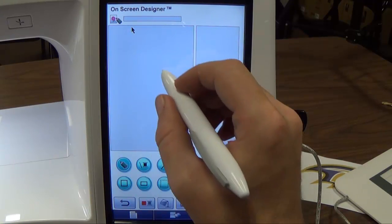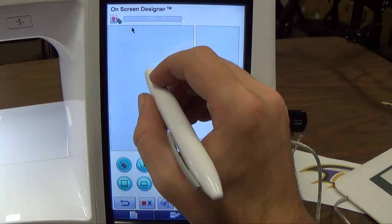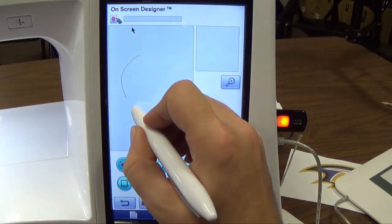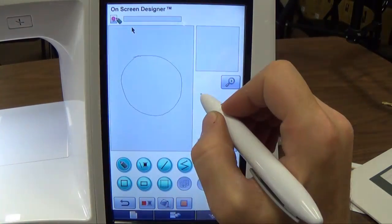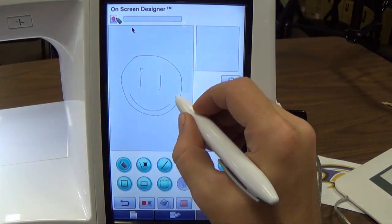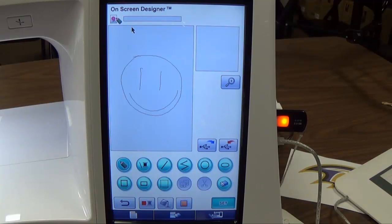Okay, so the first step is drawing outlines in this. So if we were making, say, a little happy face, the first thing I would do is draw the head, okay, and then the eyes, and then the smiley face. Like I said, I'm no artist, guys, so don't make fun of my artwork.